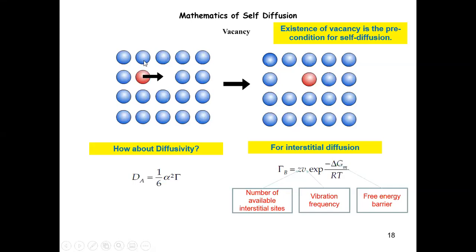So if you think about this scenario, I think this is easy to see. In the case of interstitial, we know the energy barrier mainly comes from squeezing through these two guys, right? You have to squeeze through two tightly packed atoms. I think Z will change. I think the number of available sites will be different. But let's first analyze each term in order, right? So the activation energy for the case of interstitial comes from having to go through a tightly packed pair of atoms. This is going to cause the electron clouds of the interstitial atom to overlap with these two guys and cause an increase of energy, right? So that's where the activation barrier comes from.